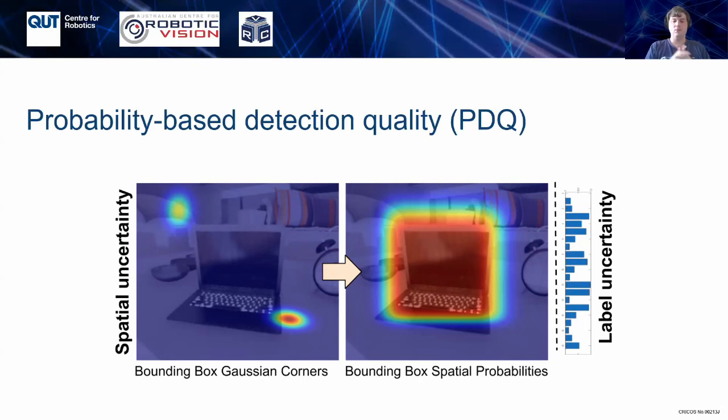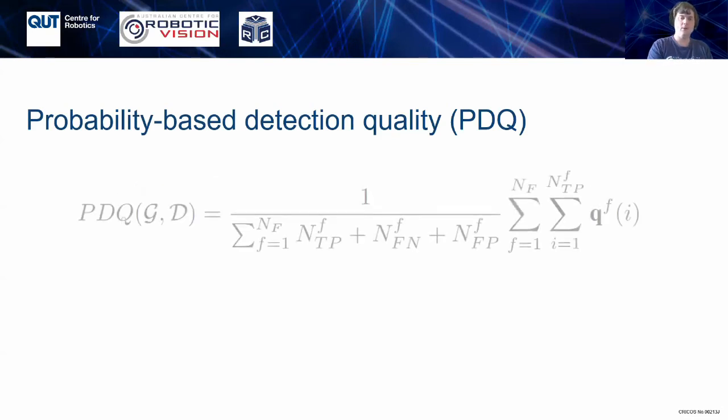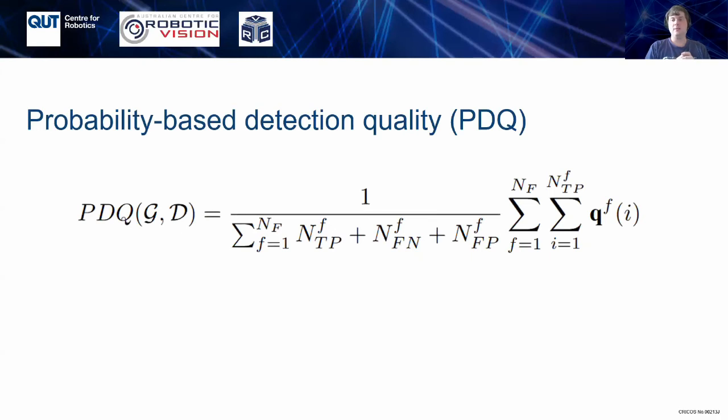And this quality idea, this idea that there is a degree of success in identifying what and where the object is, is what is used in the entirety of PDQ evaluation. So in PDQ, in a nutshell, we are simply calculating the average of all of these individual quality scores for paired detections and objects. And this is averaged over the number of, quote, true positives, false negatives, and false positives that we have collected.